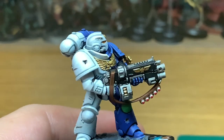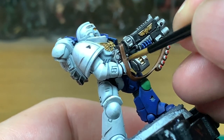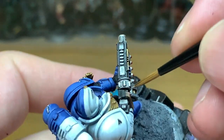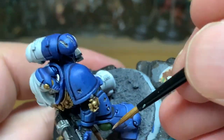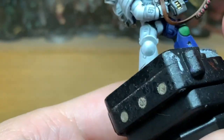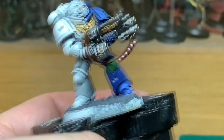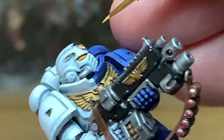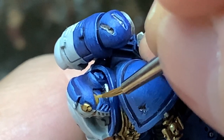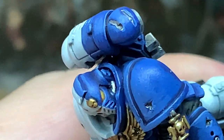Adding a little bit more Citadel Ricard Flesh to the mix for another highlight on that sling — you're going to be doing about 50% of the area that you've just highlighted, trying to catch those edges. Now it's Citadel Averland Sunset and we're going to start working on the lenses. Leaving the Seraphim Sepia in the recesses, you're going to be reapplying the Averland Sunset so it covers pretty much all the area, just making sure you have that recess of Seraphim Sepia around each lens.